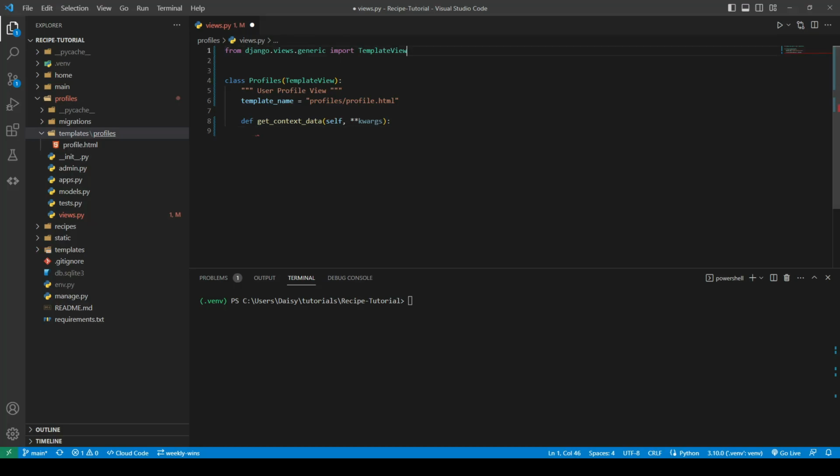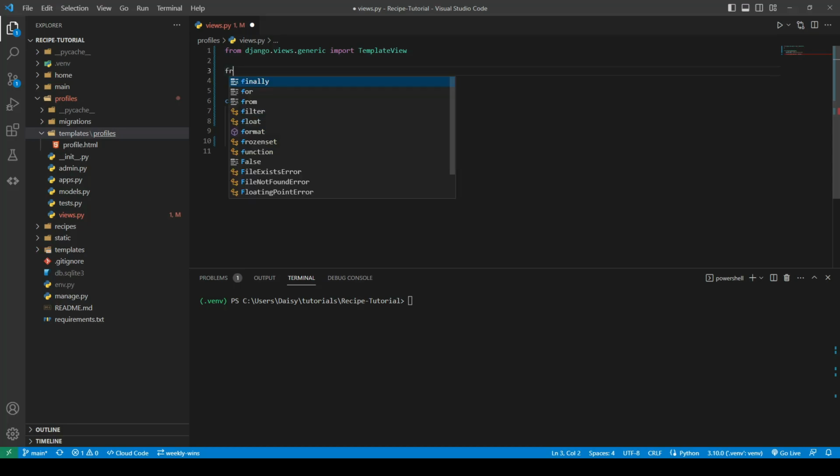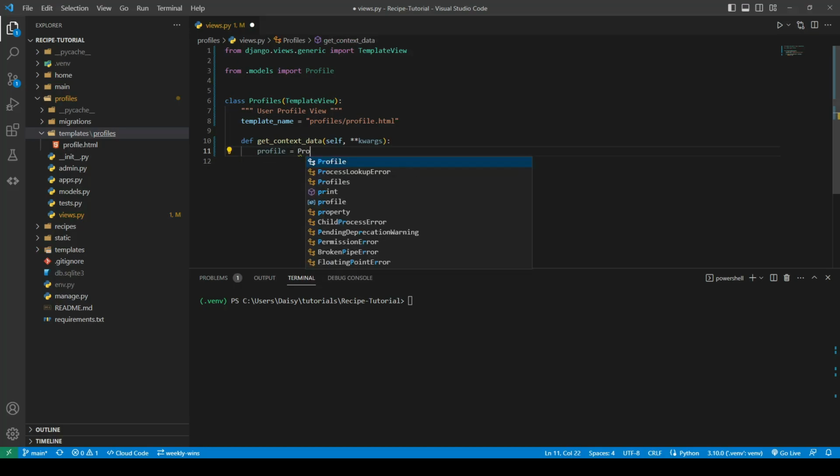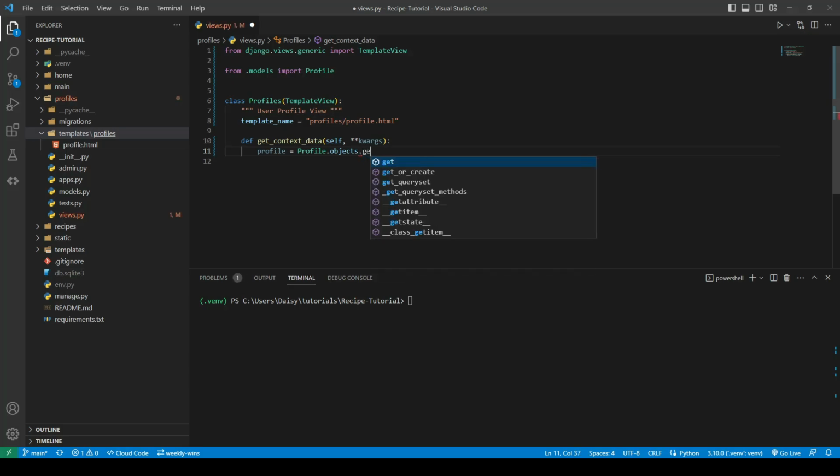So we'll go ahead at the top and we'll need to import our profile. From .models, we'll import our profile model. And from here we can say the profile is Profile.objects.get.